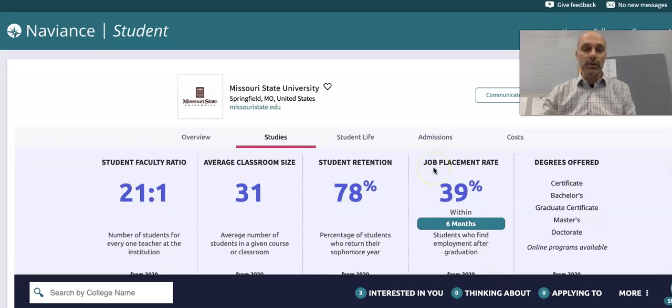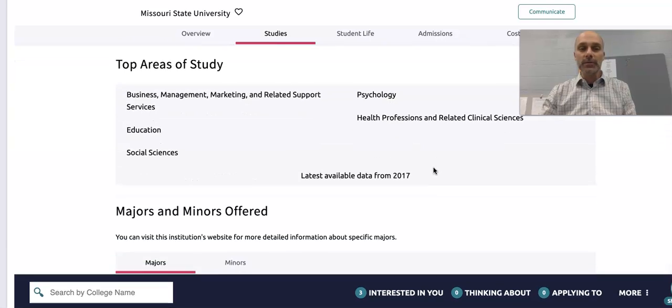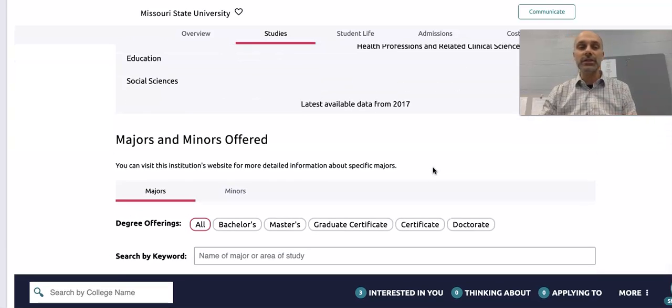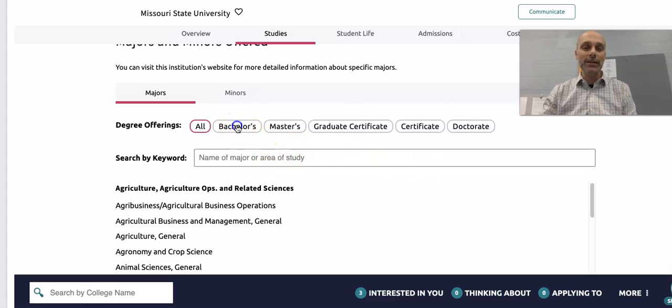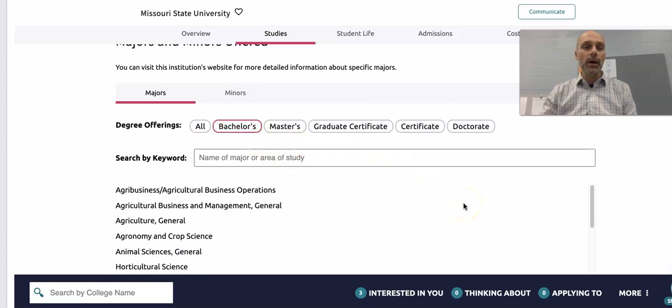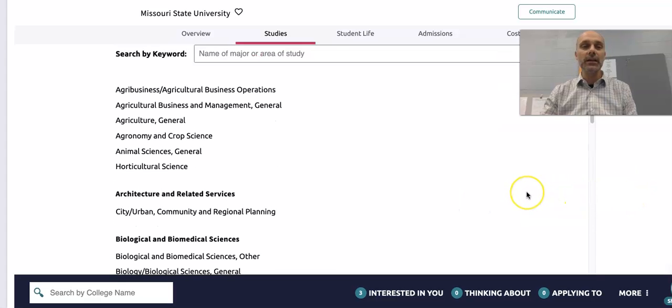And so I'm going to scroll down just a little bit, and some of you may know some of the things that you're interested in. And when I go ahead and I select a bachelor's degree, what will come up is these are the different areas of study that are available at Missouri State. So as we talk individually with you, we're going to ask you, hey, what are some of the things you're interested in studying, that you're interested in doing? And even if you don't land on one specific thing, maybe you still have a couple things you're interested in doing. Here in this section of a college search, you can begin to see what some of those different majors are.